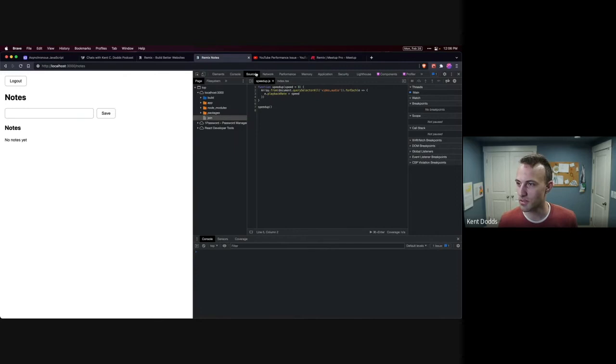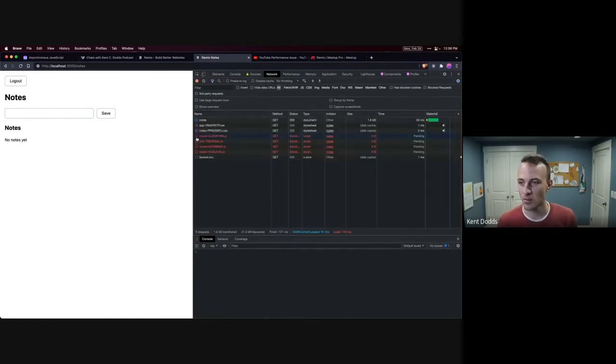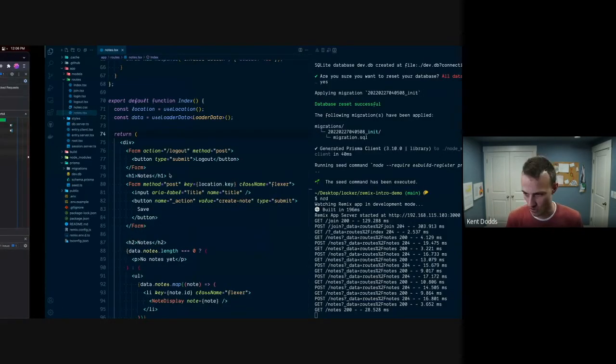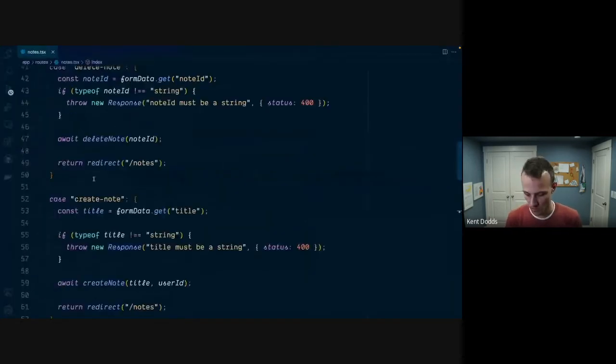I want to show you something that happens when I disable JavaScript really quick. Not many people do this. Like nobody's really disabling JavaScript these days. But I want to show you the difference between something that's progressively enhanced and something that just works with regular forms. Before I do this, I want to show you how the code for this works. So I'm going to do that really quick before I show you that. And then we'll look at how things work before we load JavaScript.